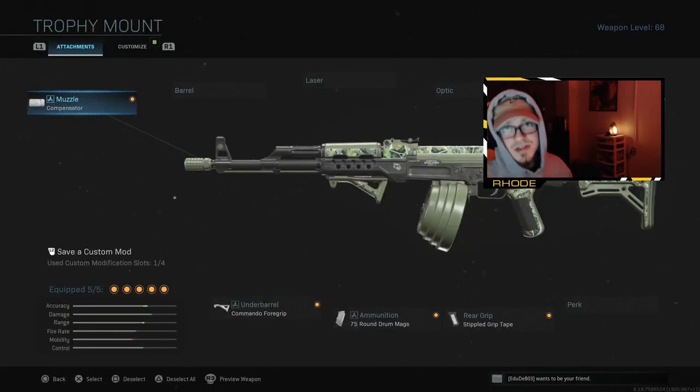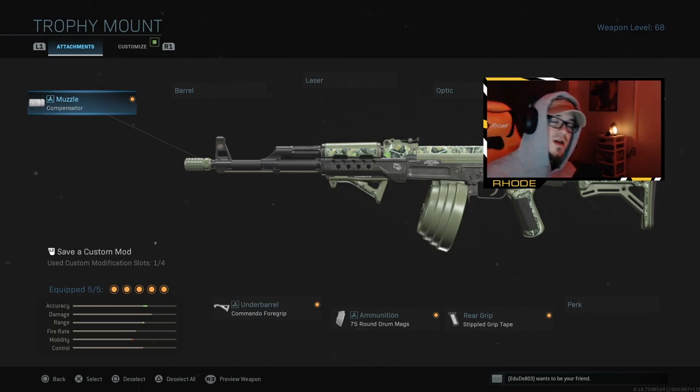Today, I'm going to be showcasing you guys the Trophy Mount AK-47. This just dropped today in the item shop, and it looks really, really clean, in my opinion. It's got that outdoors feel. If you're going hunting, it's kind of got that look to it. The olive green and the trees on top really combine and mesh well with this weapon.